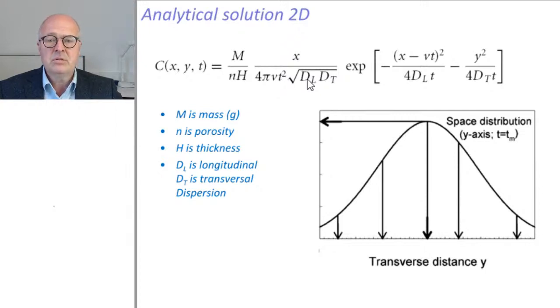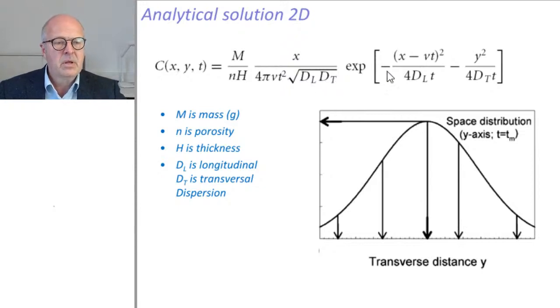And this is the known dispersion coefficient in longitudinal and transverse direction. So this is defined, you remember, by D equals alpha or delta times velocity. And alpha is actually 0.1 times x, and x is the distance, like the distance over which I carry out the trace experiment.